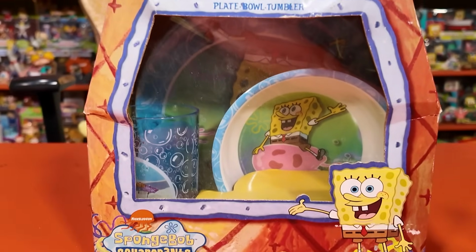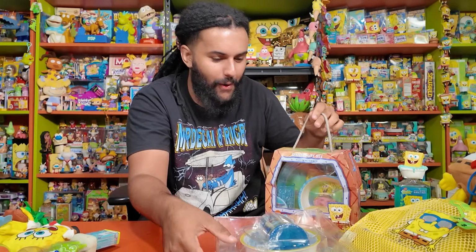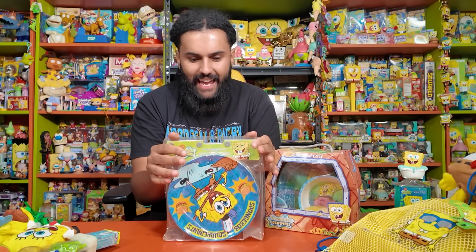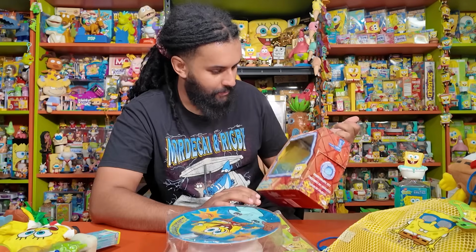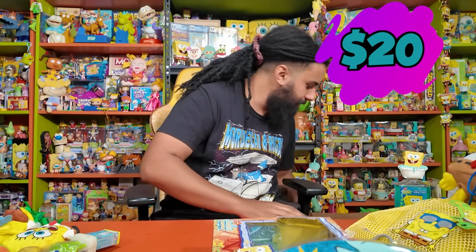This is the pineapple setup here, still sealed in the packaging. The packaging on both of these is a little bit rough, but they're so fragile. If you really feel them in hand, they're so fragile that I'm surprised that they're still in the containers at all, to be honest with you. We're running out of space here on the table.